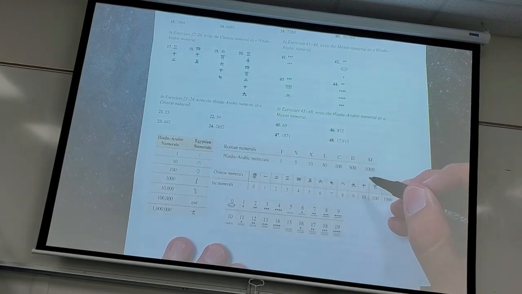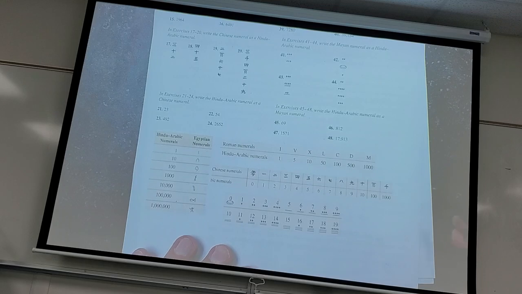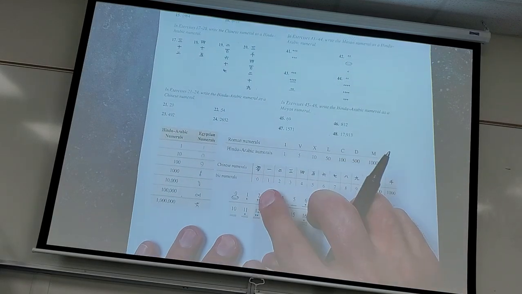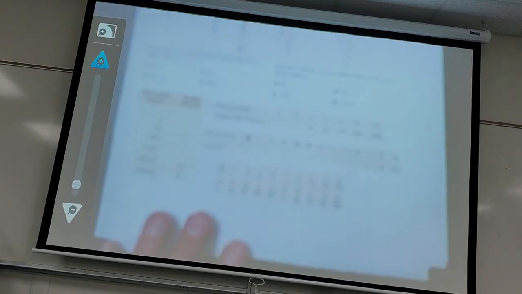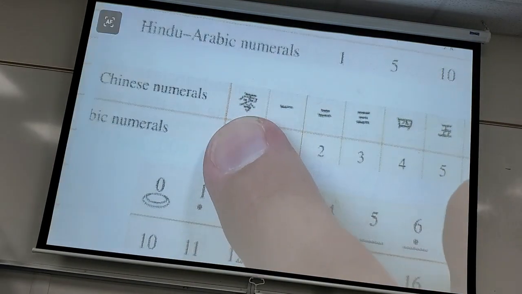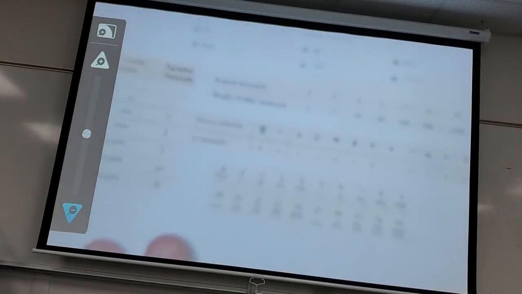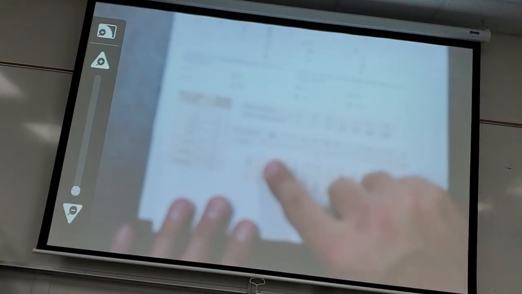I don't think this book talks about the Chinese system, do they? We didn't talk about it. I think they have it in number 16. Oh, here it is. Symbol for 0. Well, crap. You really can't tell what that is. Trust me, it looks like a dude sticking stuff out. Okay, so you've got the symbols down here to reference.